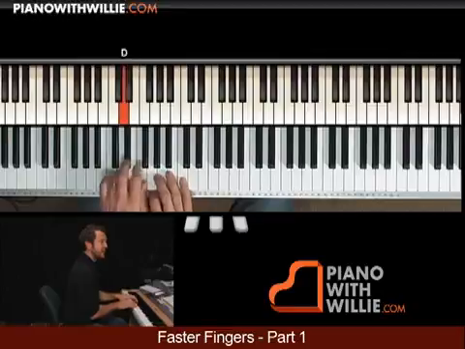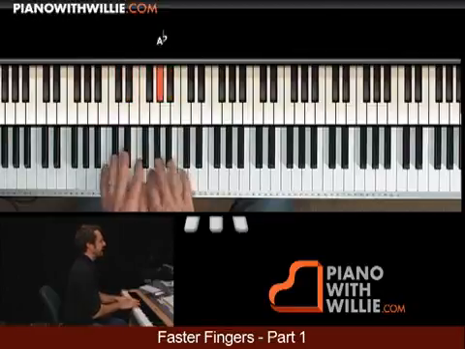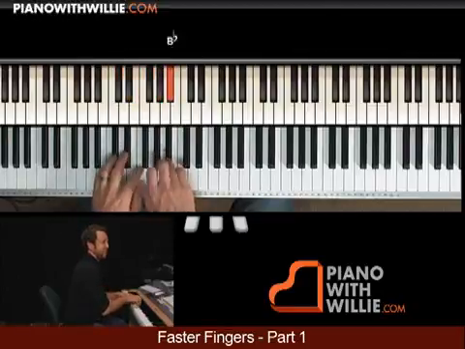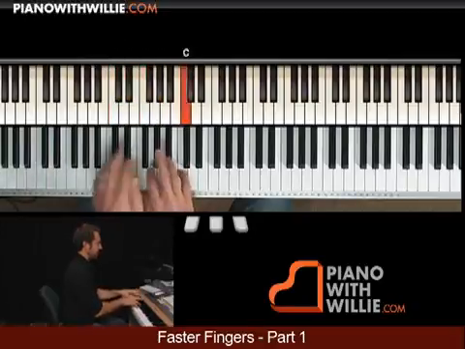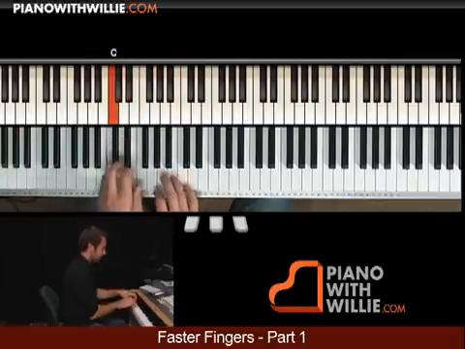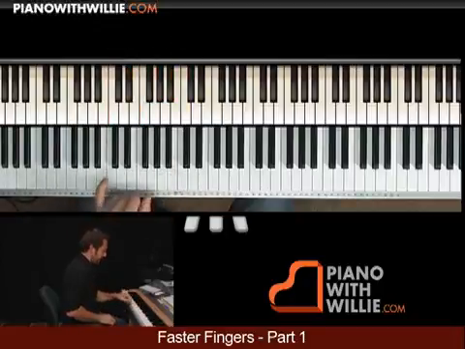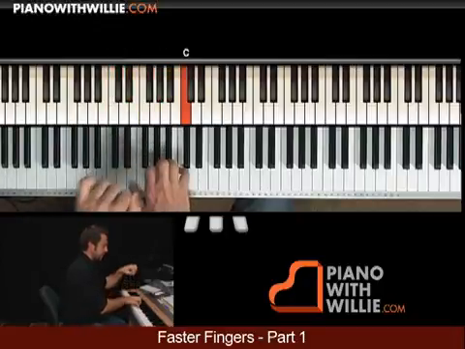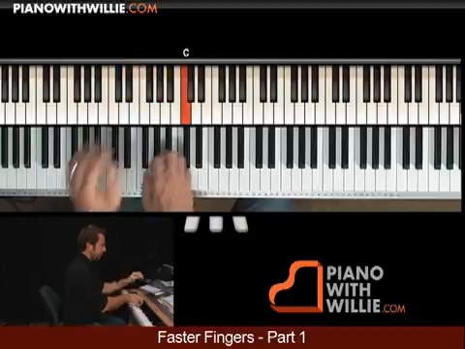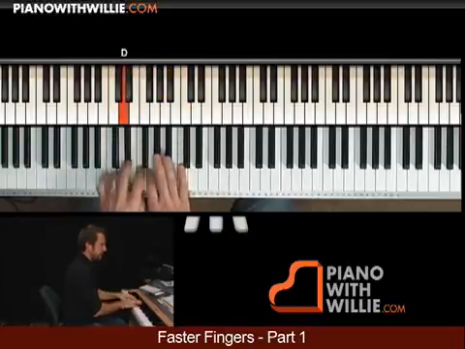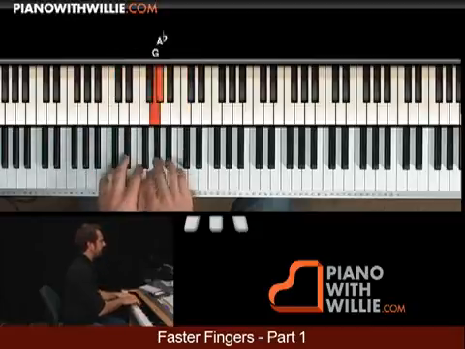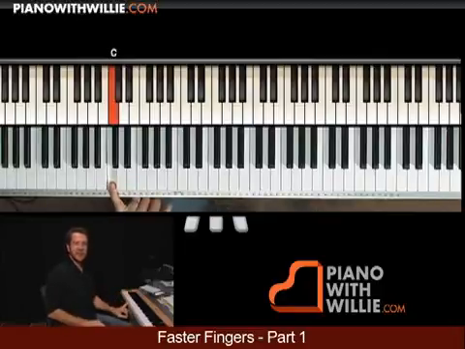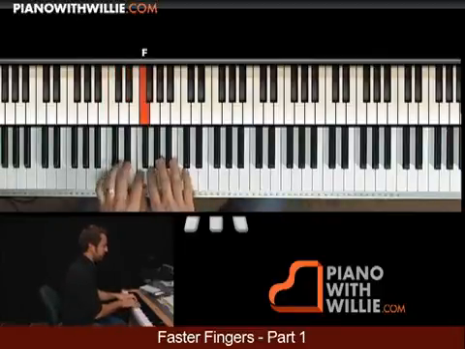Nice and relaxed, not too fast. Definitely don't push and play too heavy. Just grab at those notes. You can use targets, like trying to get to the top note. Go as fast as you can. There we go. Try to get as fast and as fluid a motion as you can.